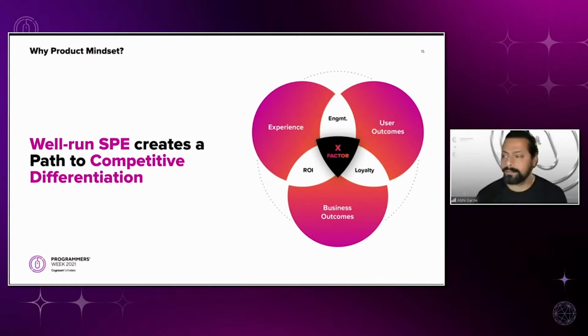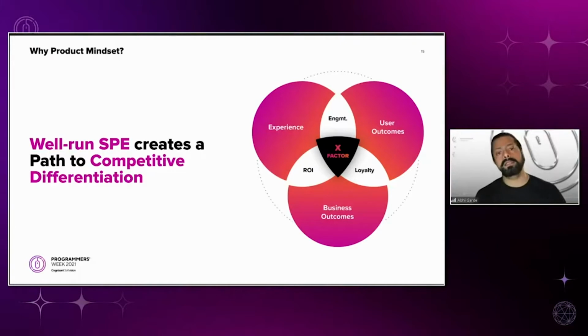What do I mean? There are multiple dimensions which are interacting with each other, interfacing with each other: experience, user outcome, and business outcomes. So when experience and user outcomes intersect, that is where you create engagement with the end consumer.